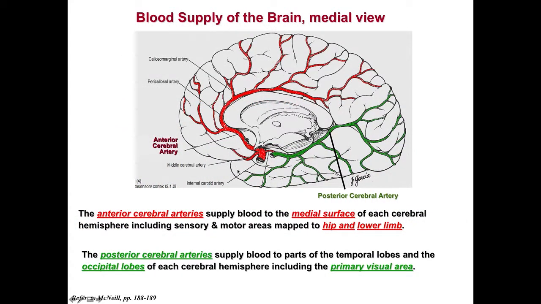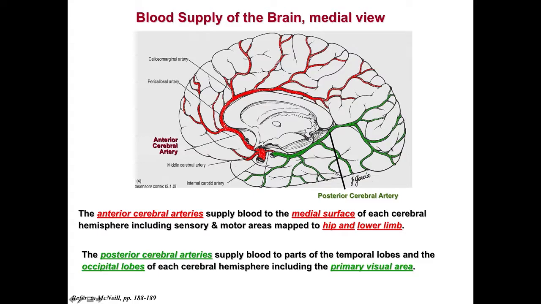So, okay, that's the middle cerebral artery. What else do we have to look at? Well, one thing we can consider is this basic map of where we see the anterior cerebral artery come in and feed into that medial part of the brain that we talked about before. We've cut away half the brain and we're looking at it from the side, and we're seeing this kind of perfusion in this region here. So the anterior cerebral artery is feeding into that domain and is responsible for it.